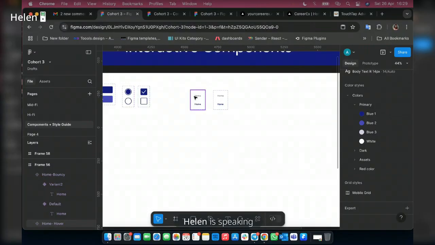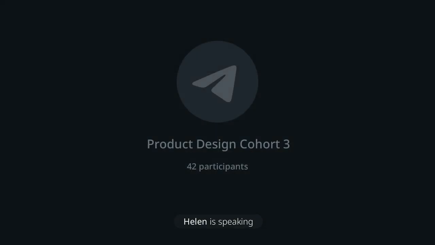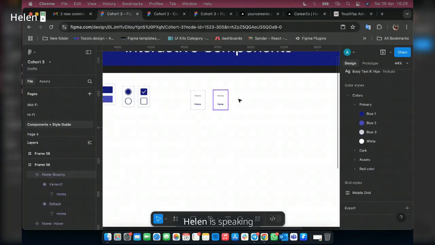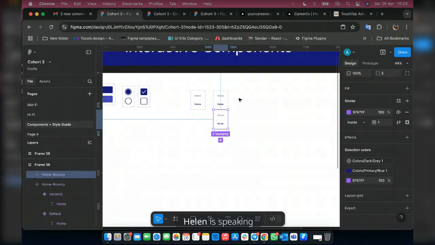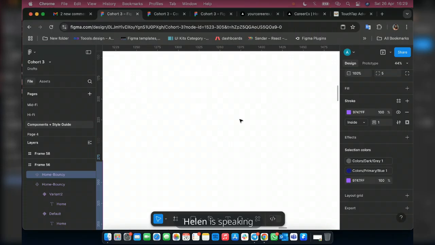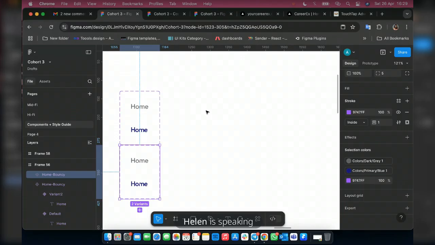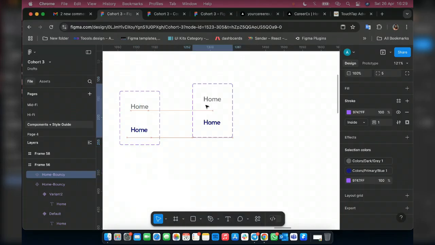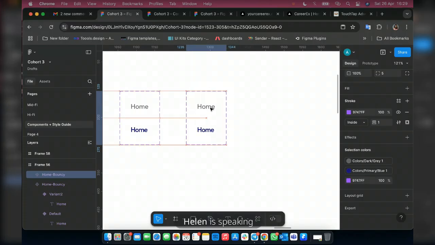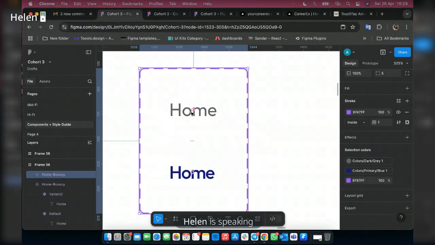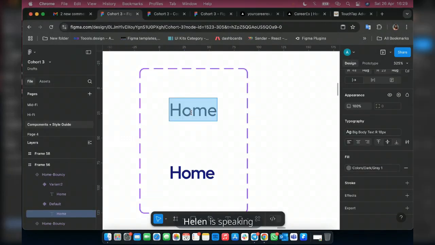So I'll duplicate this. I'm going to call this about us. Let me duplicate and then change the name: about us, our services, blog, contact us, and then we already have the button. So this is going to be here. Now I'm going to change this. Remember, we put our text in auto layout, so we just design and it's already in our content. So I'm just going to come here and say about us.